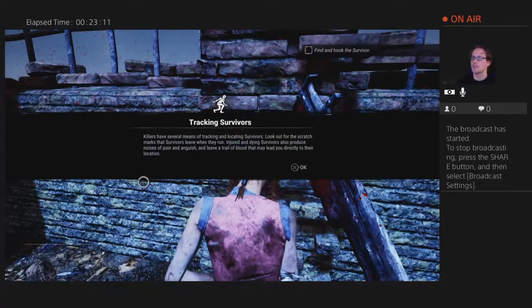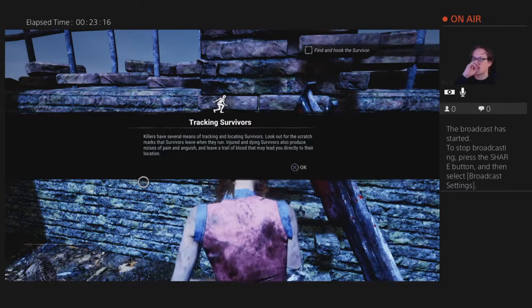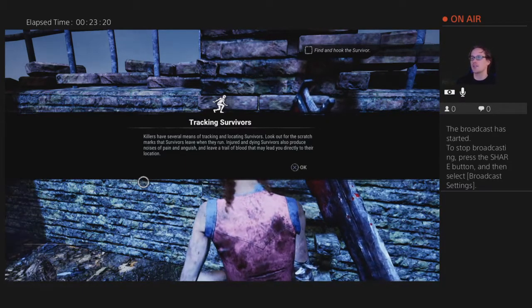Killers have been several means of tracking located survivors. Look out for the scratch marks that survivors leave on running. Injured and dying survivors also produce lots of noise of anguish and trial.